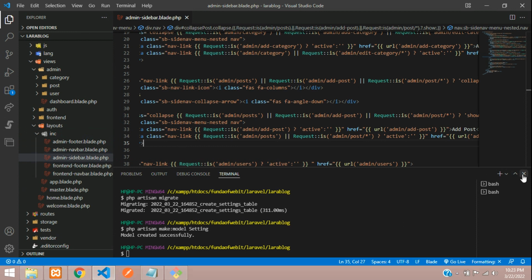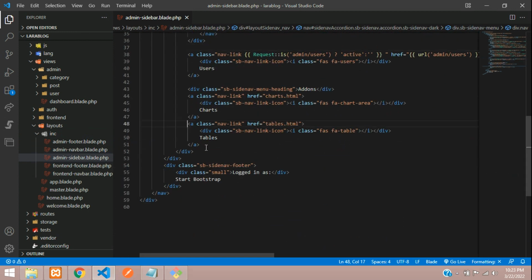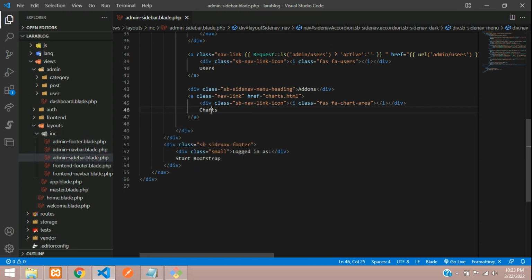Let me close this terminal, not required. Move below, let's remove this and add the settings. So here you create the URL and let's say settings. All done.